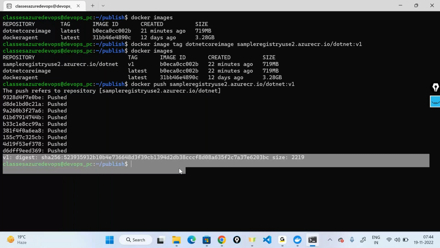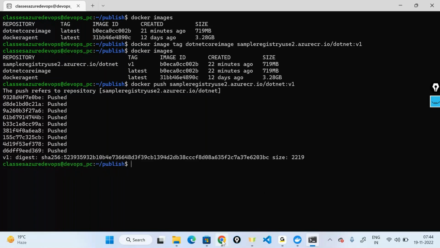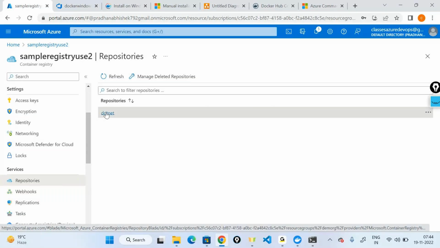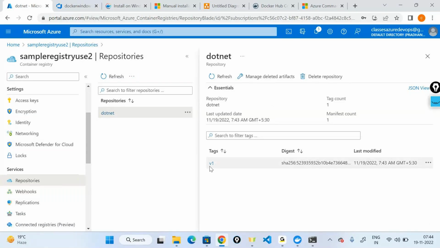And if I come here, refresh this, I now have something called .NET, inside which I have version 1. That is version controlling, meaning you can have multiple versions of your images.